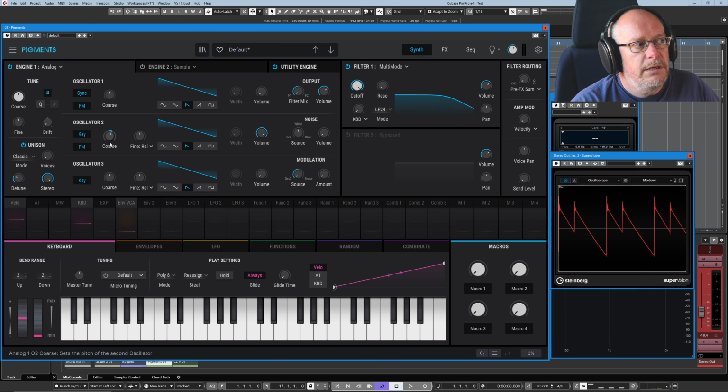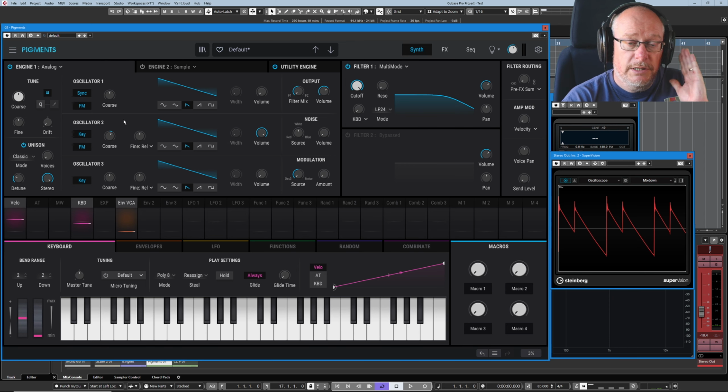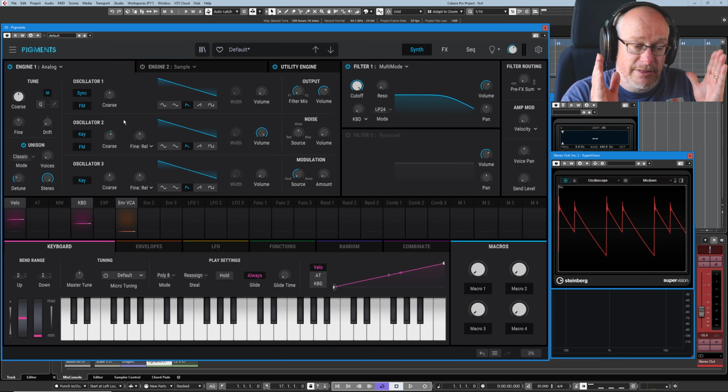And the reason why we don't hear a change in pitch when we change the coarse knob on oscillator 2 is because oscillator 1 is doing something 130 times a second. That's the very definition of pitched sound. This repeating, predictable pattern occurring a certain number of times a second, 130 in this case, is going to generate that as your pitch. And then what happens inside the wave is just colour. So we hear a different tone.